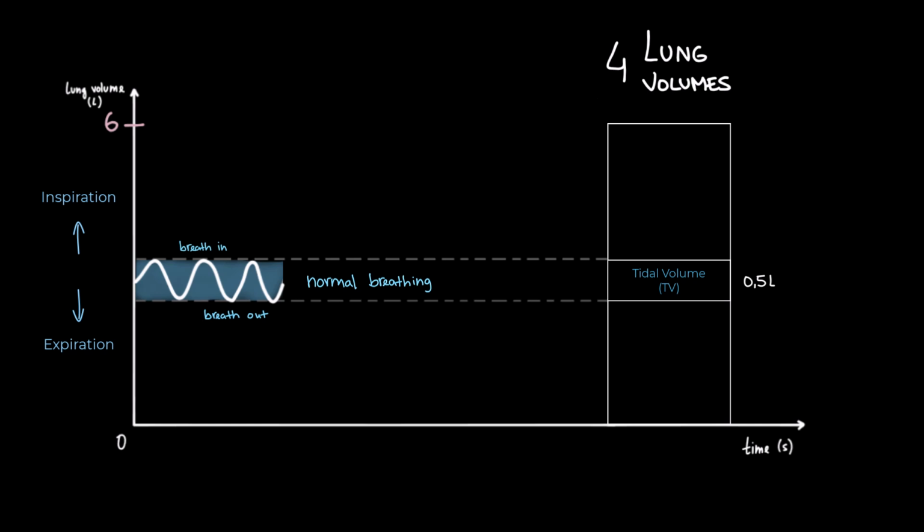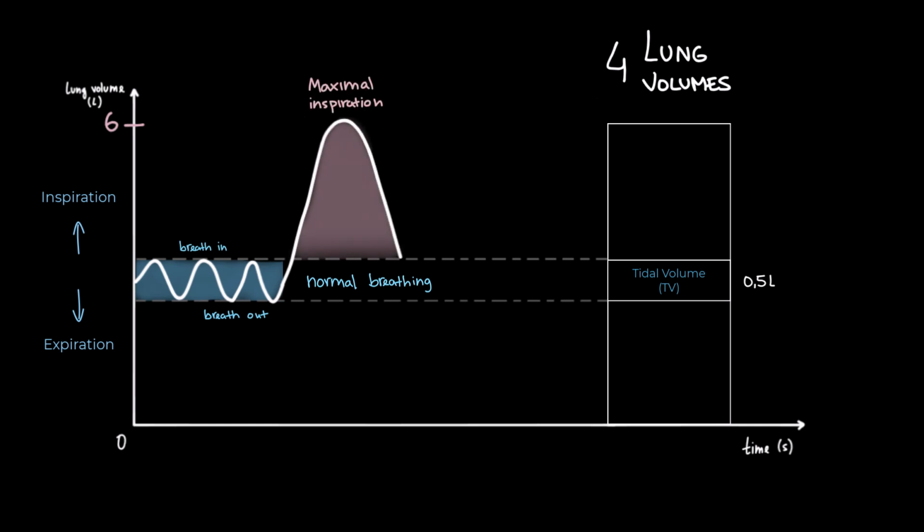Now, let's say you take a breath that's much deeper than normal, like a really big breath in. That extra air you inhale on top of a regular breath is called the inspiratory reserve volume, or IRV. It's basically the extra space your lungs can fill when you really need it. For example, imagine you're about to blow out a birthday candle, or take a dive underwater. Remember that big and deep breath you take before? That's your IRV. In most adults, it's around 3 liters of air.